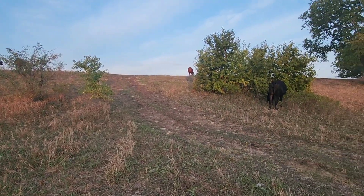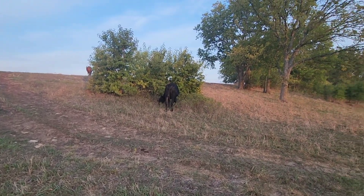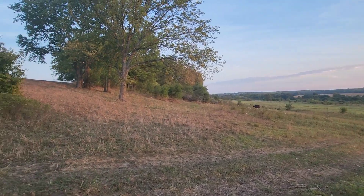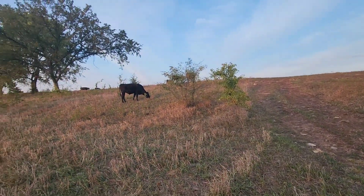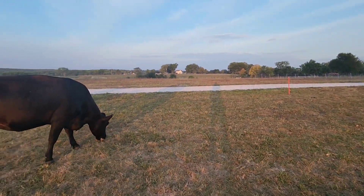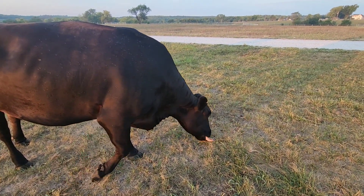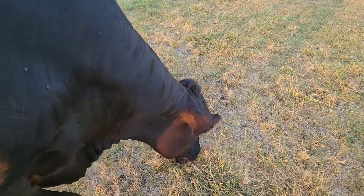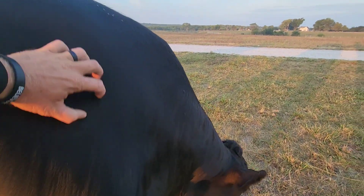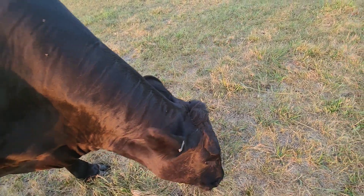I'll be curious — since they were all bred on the same day, inseminated on the same day, I'm real curious to see if they all calve within a day or two of each other. It's always nice to know that exact AI date. I've got their water trough filling up and I saw 4021, one of the mamas, walking over this way. I figured I'd come up and give her a little pet and console her — make sure she gets plenty to eat. She's a good cow.